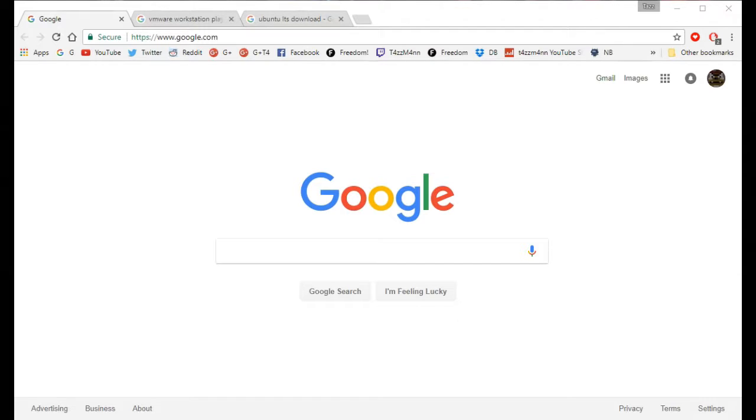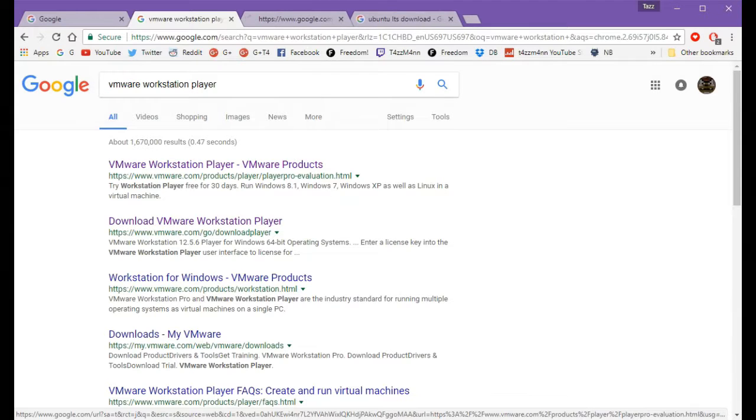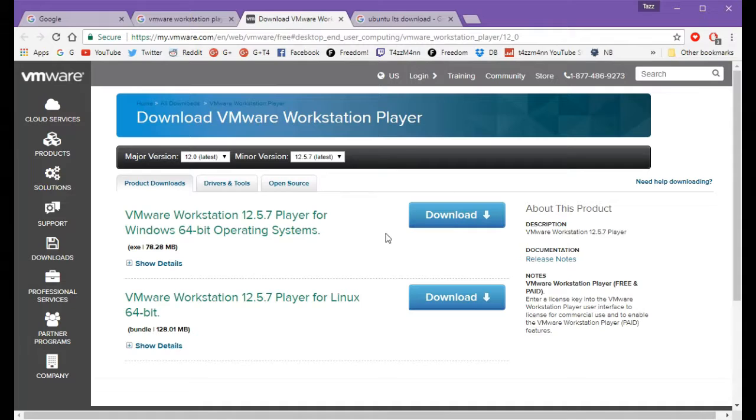So the very first thing you're going to want to do is you're going to need two things downloaded. First one is you're going to want to go to Google and type in VM Workstation Player. And then if you kind of scroll, let's see, which one was it? I think it's this one I want. Download VM Workstation Player. Let's just double check. Yeah, I think this is it. Player for Windows. So you'll want to download, hopefully you have a 64-bit system, because I think this might only work on a 64-bit. We're going to get the latest version. I already have this downloaded, so we don't have to wait for 78 megs to download.